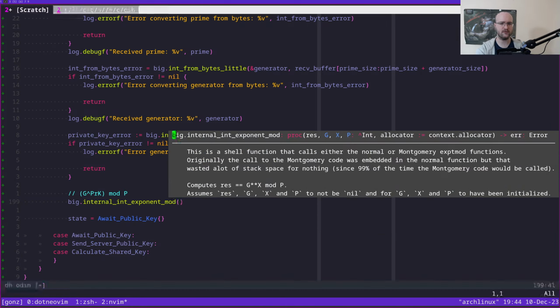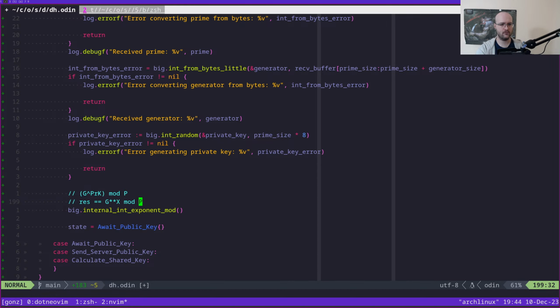You can see here, it computes a result, and that result is going to be equal to g exponent x mod p, right? Which is suspiciously close, of course, to what we need, right? So res here is our public key, right? And x is our private key.